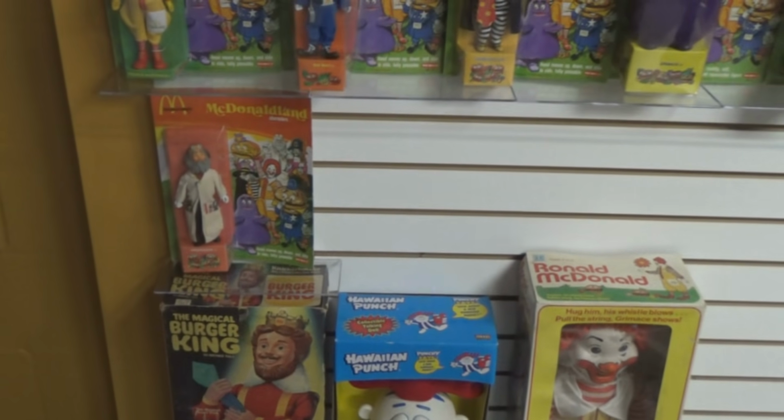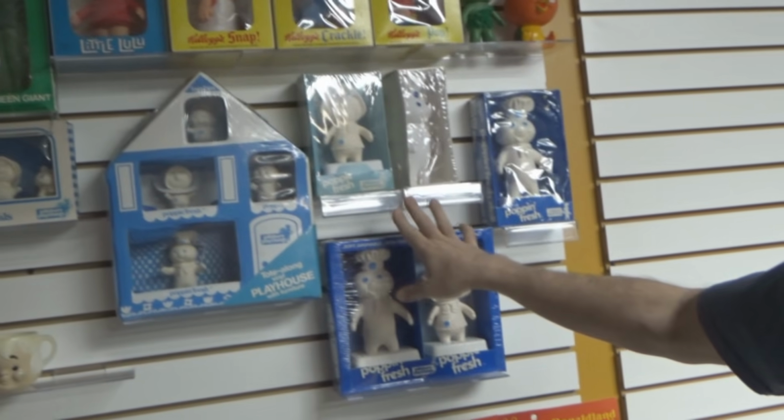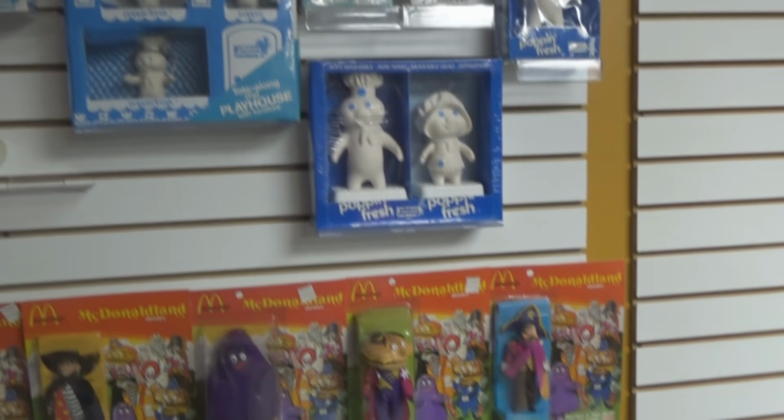So as you can see, he has a long way to go. Yeah, well. But it's coming together. He's filling it in, and this kind of shows you what we were talking about with the slat wall shelves before too. Different size shelves in different positions, and you can close up all the gaps and rearrange it however you want. Yeah, you can do a lot with these slat wall shelves.